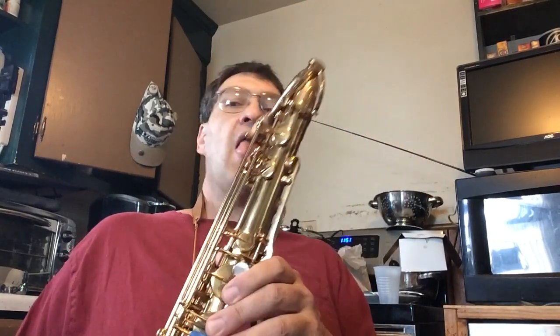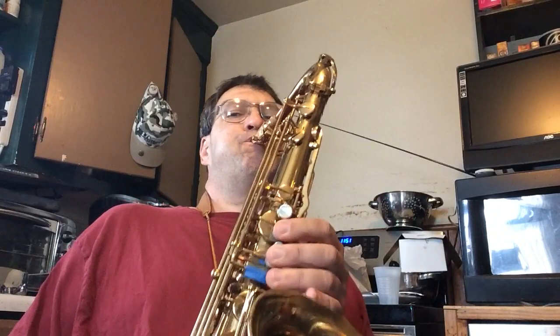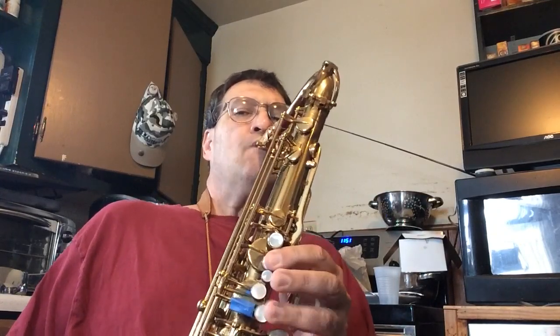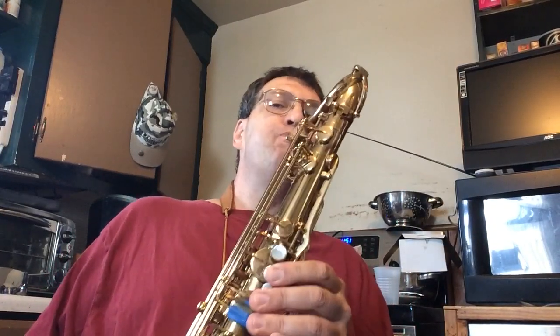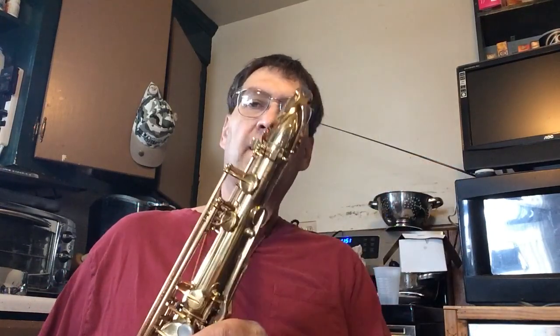And the same thing with, like, Night Train. But Night Train is in the key of C, so you're in D. You can play that in other keys, too. But you want to get into that heavier articulation. If I start on the A, so you have your low notes, and I'm just barking them out. And this reed's not really with it yet. If I had a little better reed, it would be better.